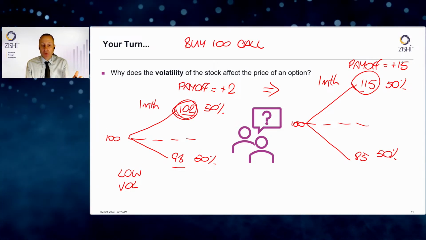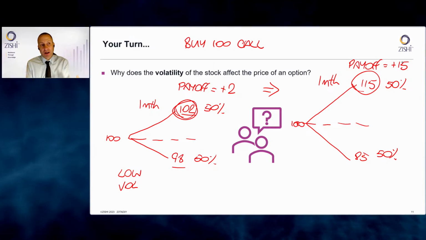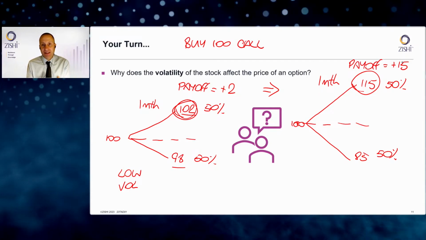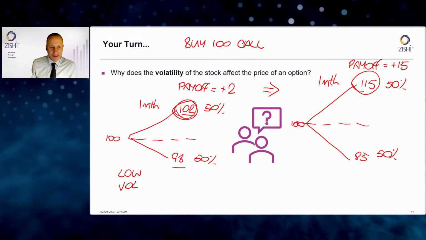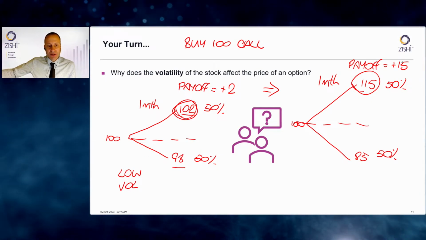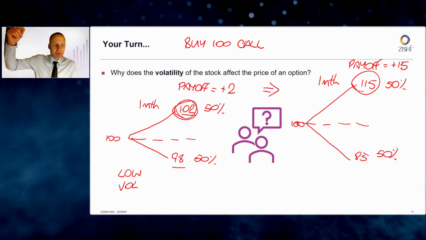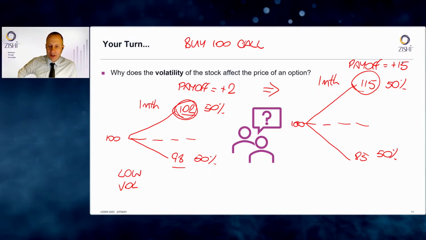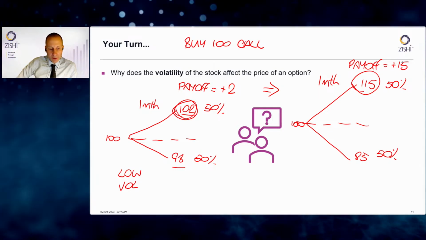And like I say, if I own a 100 call, I really don't care if the stock finishes at 90 or 50 or 25 or 99.9 recurring. They all mean the same to me, which is 0. It's upside movements and the possibility of big upside movements, which is what I care about.